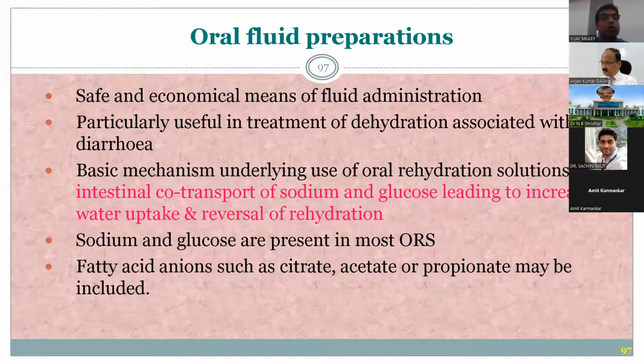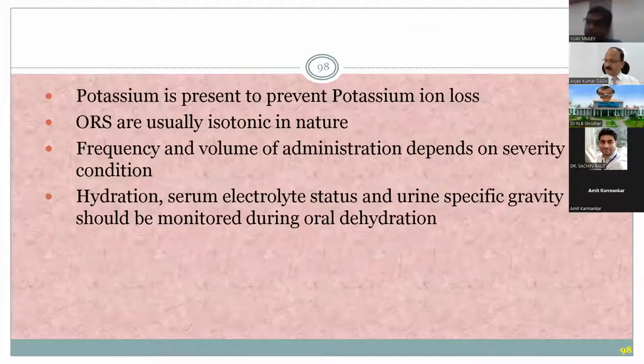And last but not least, we have oral fluid replacement, one of the safest and most economical means of fluid administration. It is very much required whenever there is intestinal co-transport of sodium and glucose, leading to increased water uptake and reversal of dehydration. Usually oral rehydration therapy should be followed by IV rehydration therapy, because potassium is present, then calcium is present, and many more.